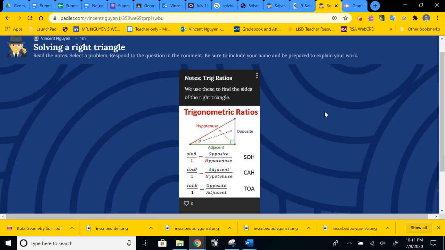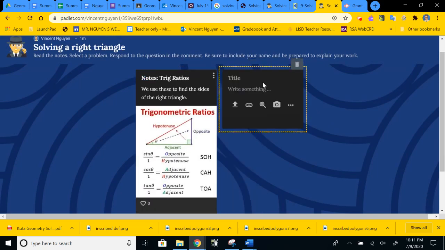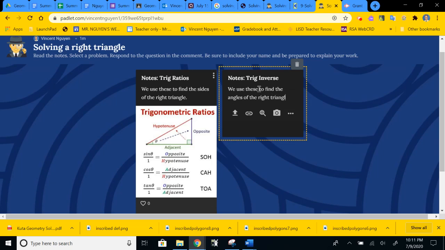Then I'm going to double click another one, and I'm going to say notes, trig inverse. And I'm going to put we use these to find the angles of the right triangle.